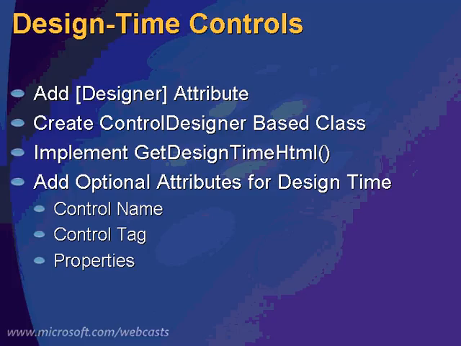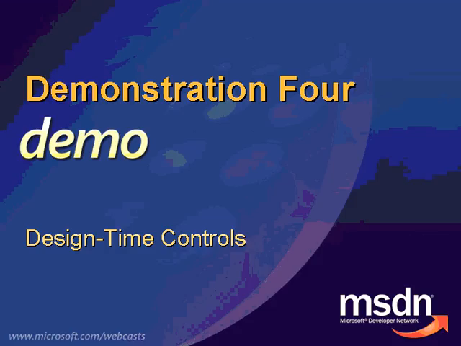There are a few other optional attributes for the design time experience. You can, for example, specify the control name and the control tag. You saw the control name and the control tag in ASP.NET when I dropped the control onto the page. I had my tool and I also had CC1 as the name and the tag. Those can be specified as attributes on my design time control, and I can also specify other properties. But let's pop out and take a look, in this last demo, at how to add some designer functionality to our control, so we understand that it's running in a different mode than when we're in production mode.